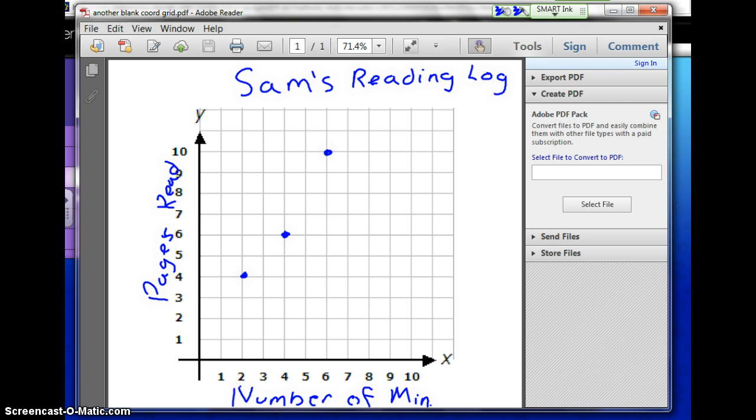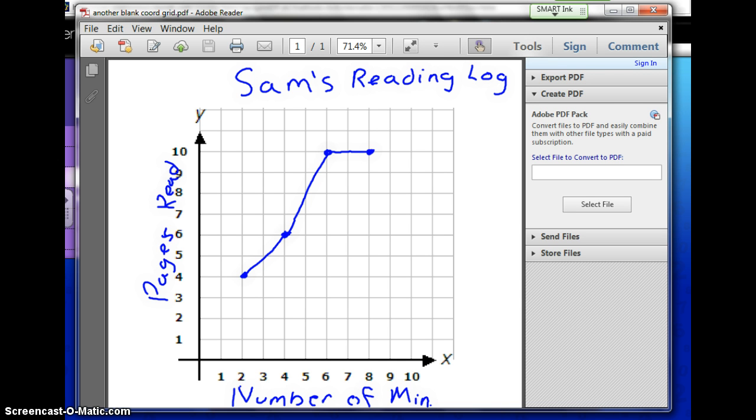Yep, you're right. Now, he's going to connect these dots, and as he's doing that, I want you to tell me what overall trend is happening. It's increasing. And then it evens out, doesn't it? Why? What could be a reason?